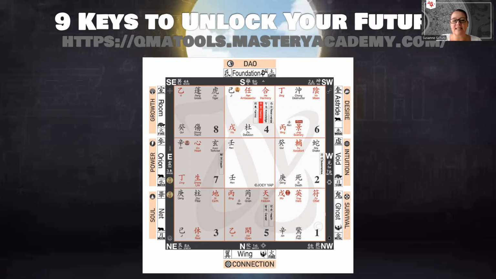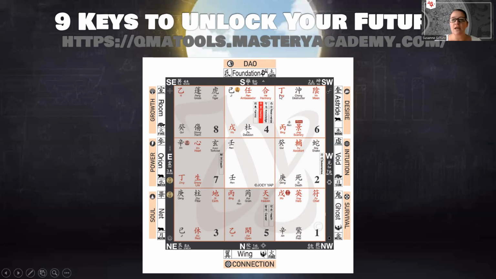Then you key in those details and you will see something like this. This is a Qimen destiny chart. And yes, there are a lot of components in there, especially for those of you who have never seen a Qimen chart. This may be a little bit confusing, but it's actually quite easy to see what we're looking for.